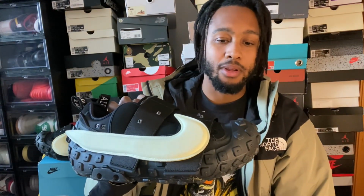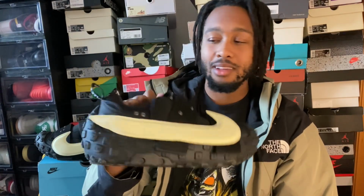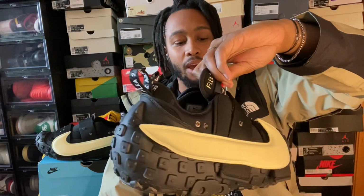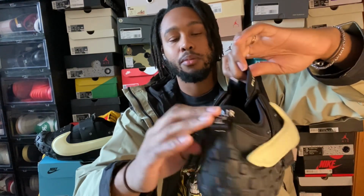And talking more about when you're wearing the shoe, don't expect this toe cap to provide too much protection, not more than any other shoe. It does seem very familiar to a steel toe boot. I have worn steel toe boots quite a bit in my life and they're not nearly the same. They're also not as heavy as they look. The shoes are weighty, a bit heavier than the New Balance 96s if you have worn some bigger, bulkier shoes, but they're nowhere near as heavy as the Balenciaga Triple S or anything as big, bulky, and crazy as that. And some additional details, we have the Flea on the back, we got the air back here, boom, bada bing, bada bang.